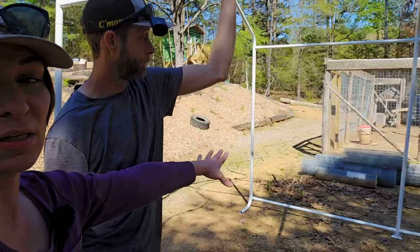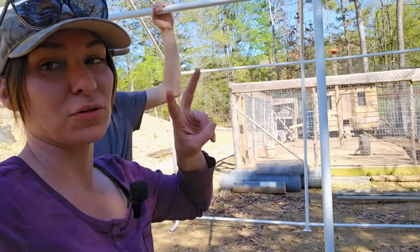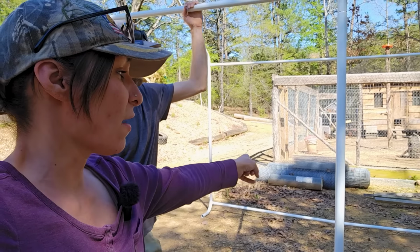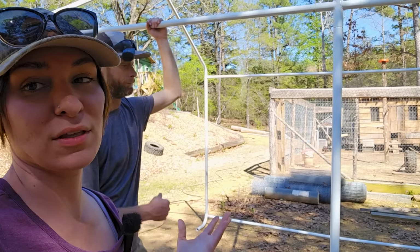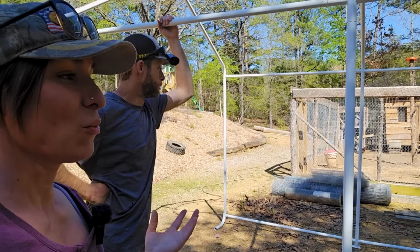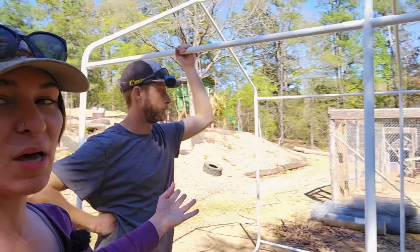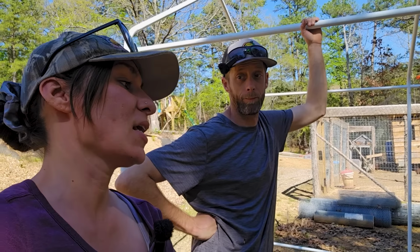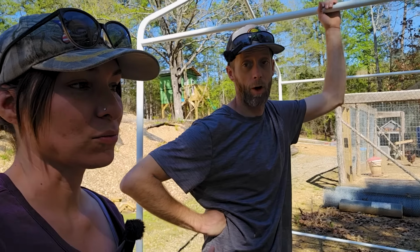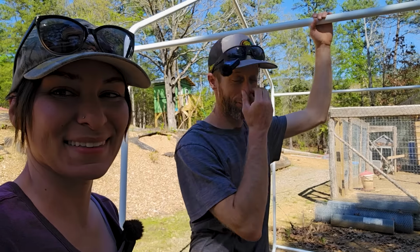Now, with this space being right here, it is going to allow them to have a decent walkabout space right there as well. So when they're not inside, hanging out inside their little barn coop area, they will have some outside space to go to. And then in the future, everything is in the future right now, guys. But in the future, we will have an electric fence, and we'll let them go out to the forest, and we'll take them out and about in different spots on our property that we want cleared, hook them up for the day, and then take them back here at night to go to sleep. Have some collars on them, and be able to actually walk them around, like dogs almost, in a sense.